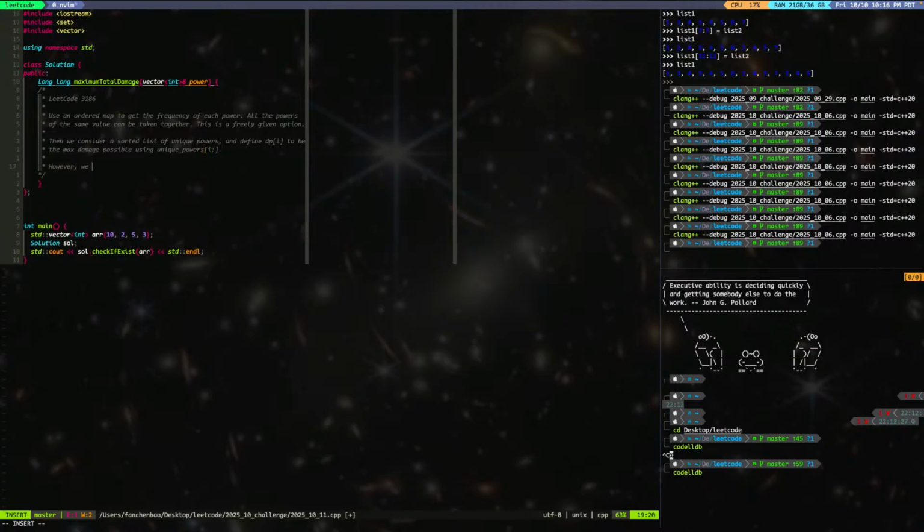However, we don't need to bother with a sorted list. We can use the ordered map directly and binary search to find the iterator for the dp.